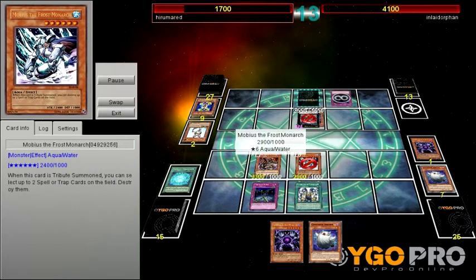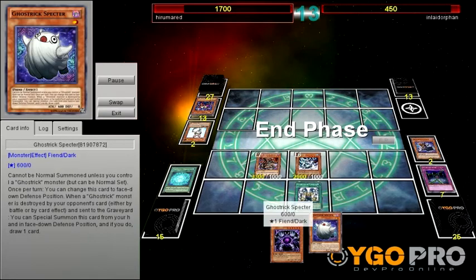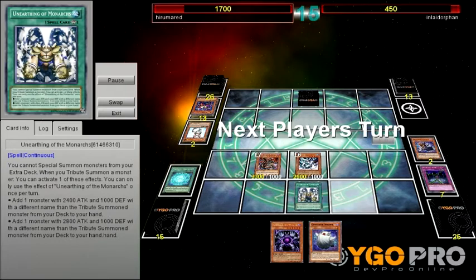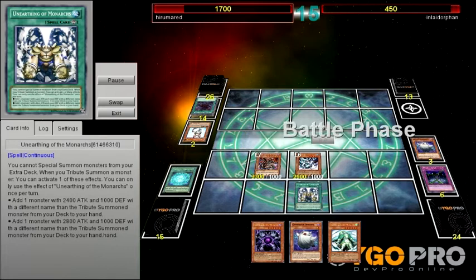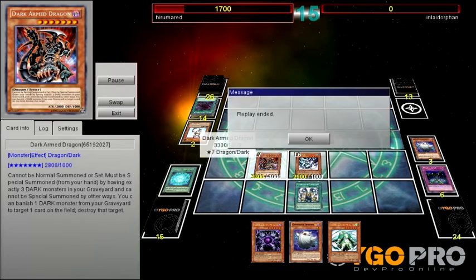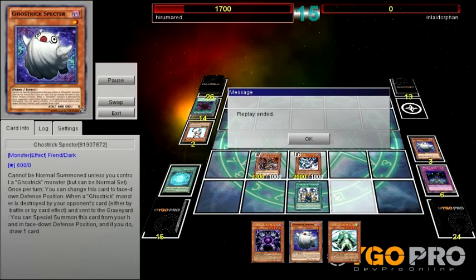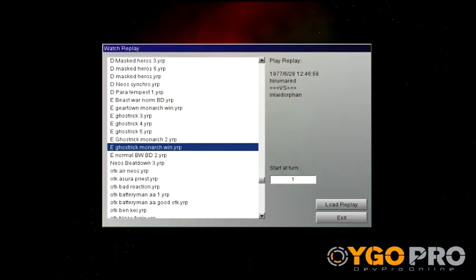I think I took out the Frost Monarch after this one, because I think this was one of my very first tests, where I just threw together a very quick Ghostrick Monarch deck with Seal, 2 Unearthing, and 1 March of the Monarchs. I can't remember what my last one was, but basically Unearthing allows you to search out Dark Arm Dragon, and it's real easy to manipulate your graveyard with Ghostricks. Anyways, let's go into the second one.